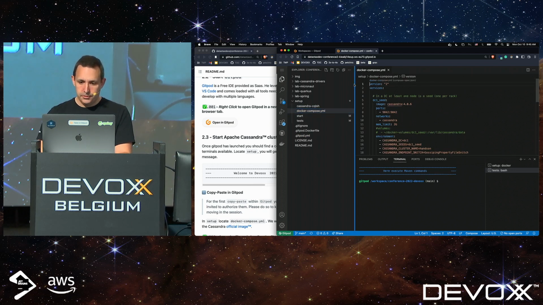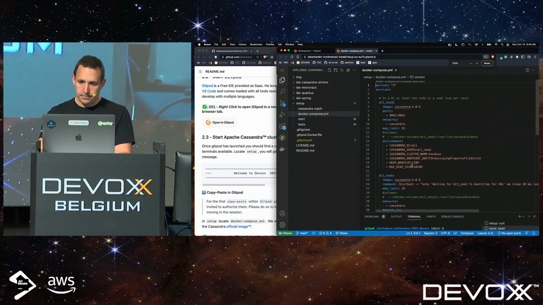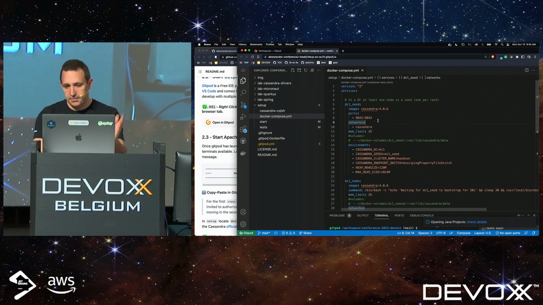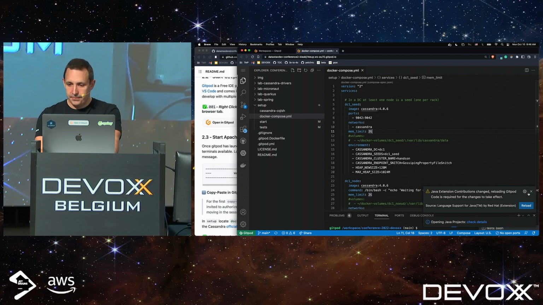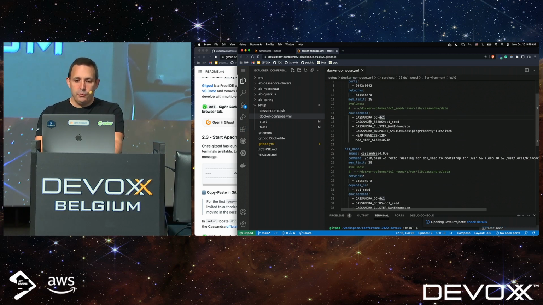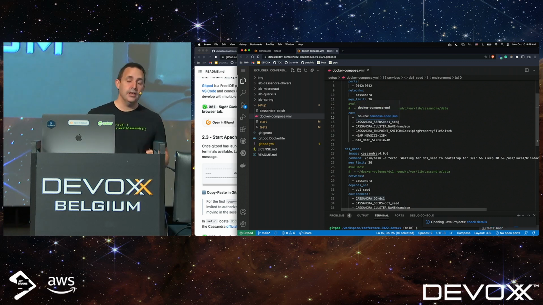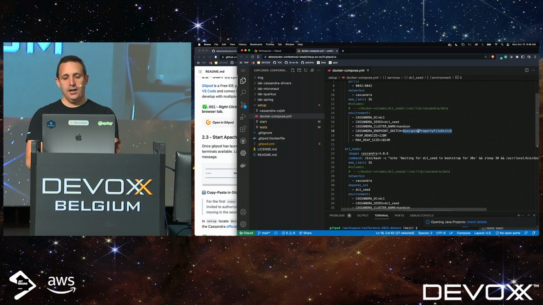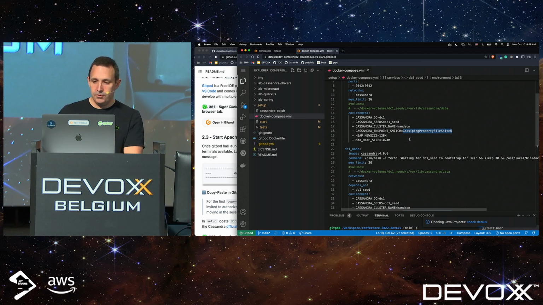All right, so let me show you a Docker Compose here. Okay, as I told you, we will use Cassandra 4.0.6. We open the port 9042, that's the default port, and 2 GB to run the Cassandra node. In production, you would probably use 4 to 8 GB of RAM. Here I will deploy a single ring, single data center. It's called DC1. And when you start a Cassandra ring, I told you there is no master, but still one of the nodes in a ring is called a seed. That's the one you want to start first, because the others will use the IP of the first to join the distributed cluster. So that's the cluster name, and this is how the data would be distributed. You can tweak Cassandra to tell how the data is distributed.